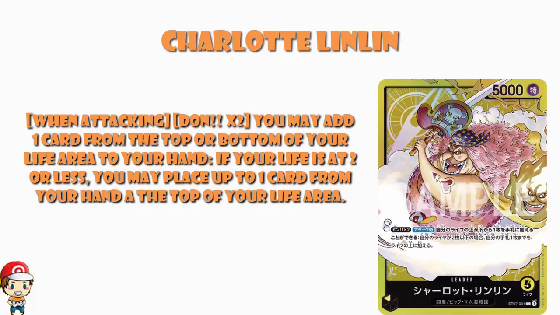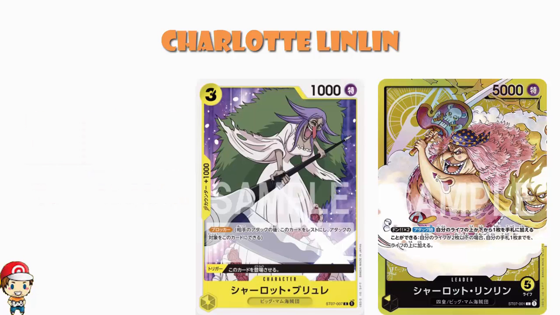So we saw Charlotte Brûlée before, who is a blocker, and has got a trigger, play this card, free cost, 1,000 power, counter plus 1,000. And okay, fine, it's pretty rubbish as far as blockers go, but the whole point here is it's got a trigger that plays the card, and you've got blocker.